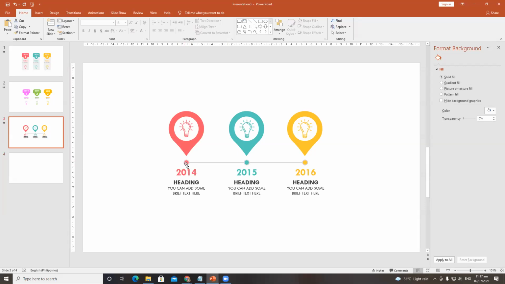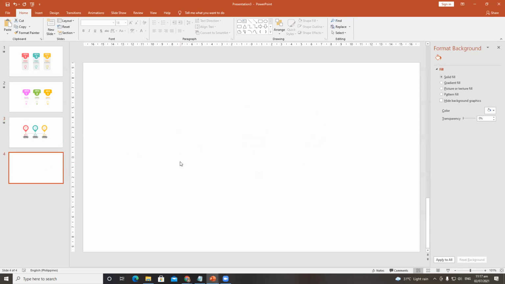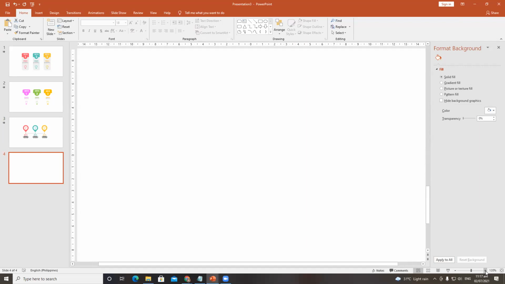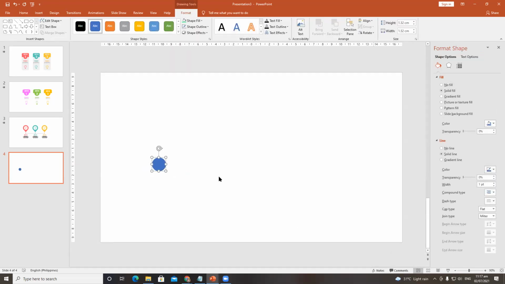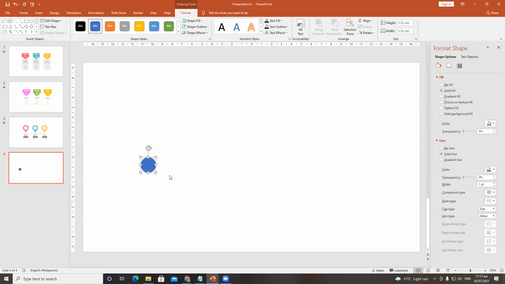So there's actually like two circles, the inner and the outer, or the middle circle. So that's still an oval. Let me just zoom in so that we'll not be making a very small circle. So oval, shift, I think that will do. So if I zoom out, it's very big still, perhaps like that.